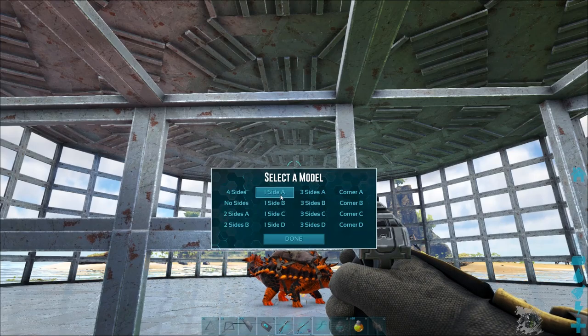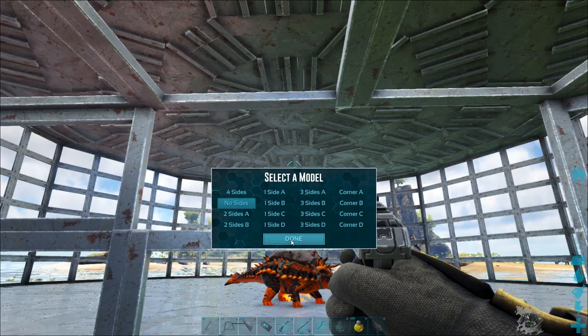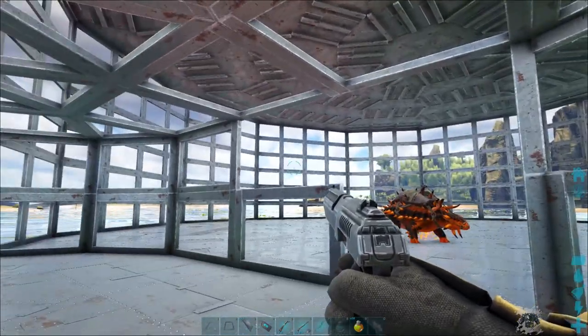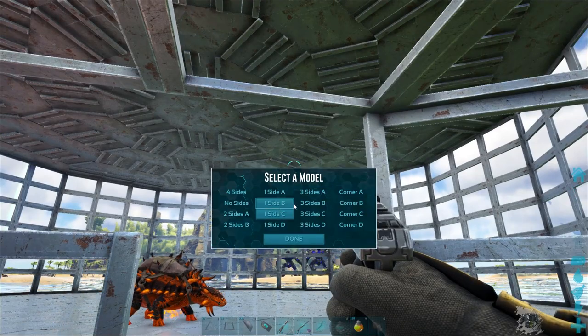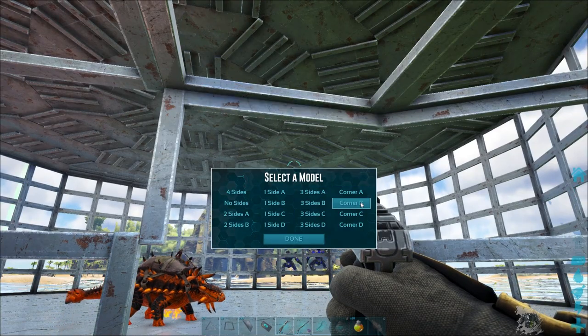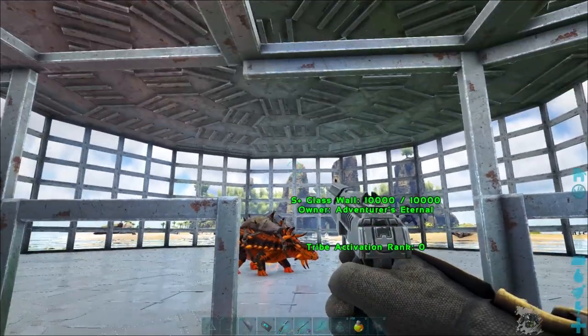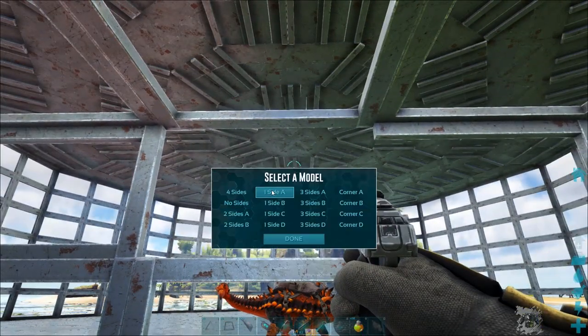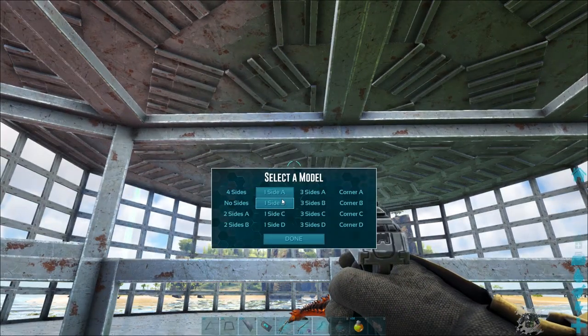Okay, this would be no sides, maybe? Yeah, I don't know if I like that. Maybe this one should be corner C. That looks a little better. That way we can do one side. There we go. One side.